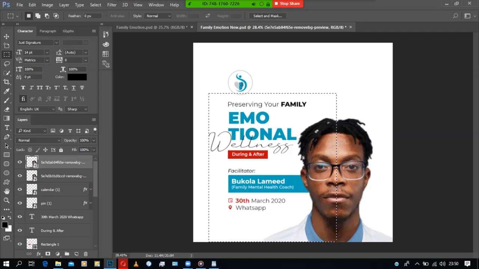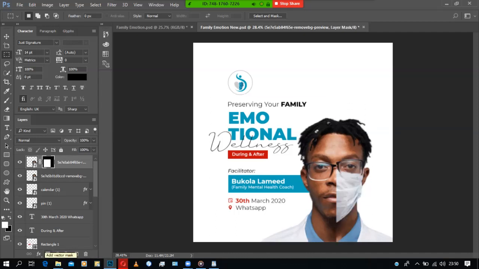After you have done that, you can add the layer mask. See, it is showing us the part. We have the layer mask here. We already added the layer mask. A layer mask serves as, let me say, an inverter.